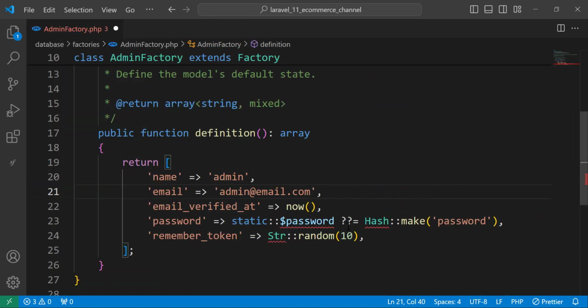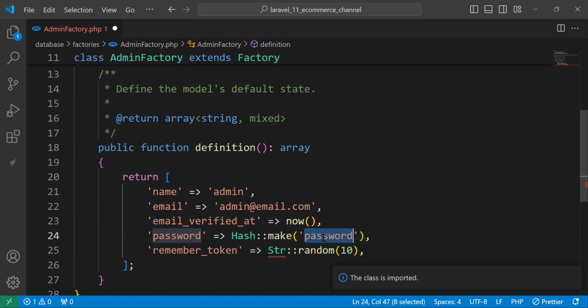And the email verified, let's give it now. For the password, we will use the Hash class to encrypt the password. You can use any password. Let's put only 1 2.